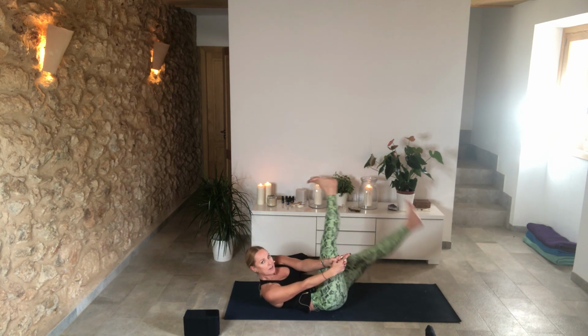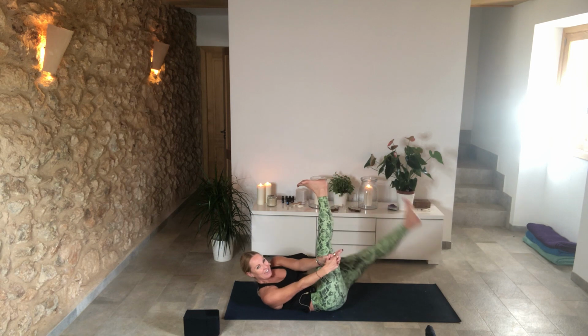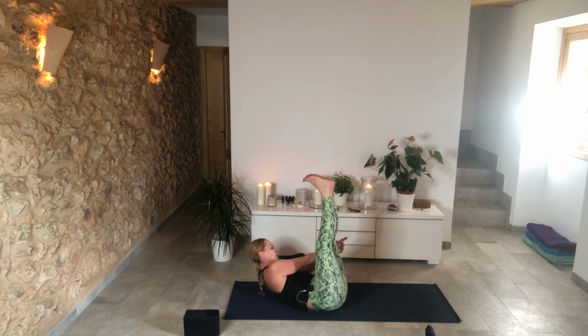And keep lifting that right shoulder. Has a tendency to want to release down. That's it. And last one here. Inhale, lower. Exhale, lift. Other side.